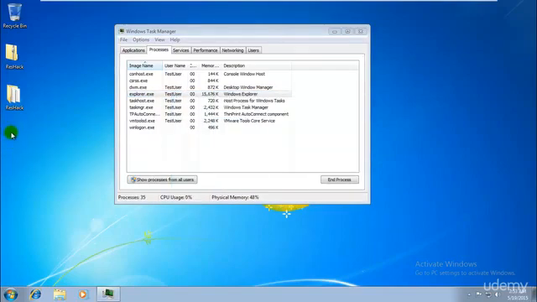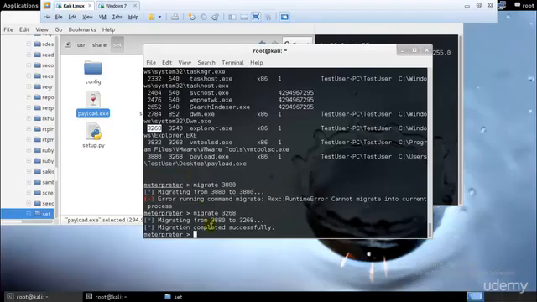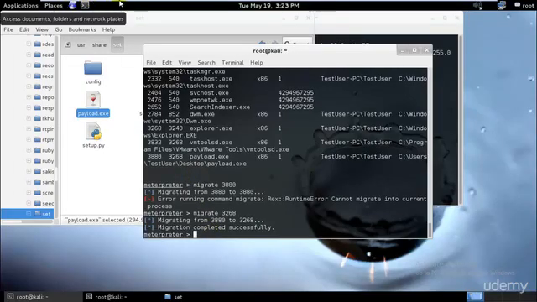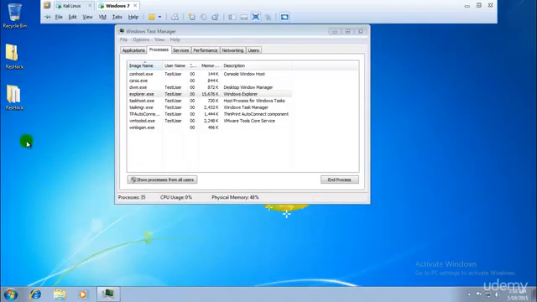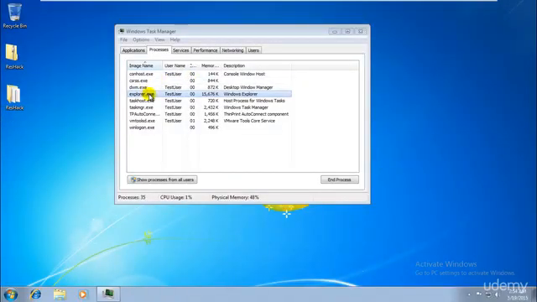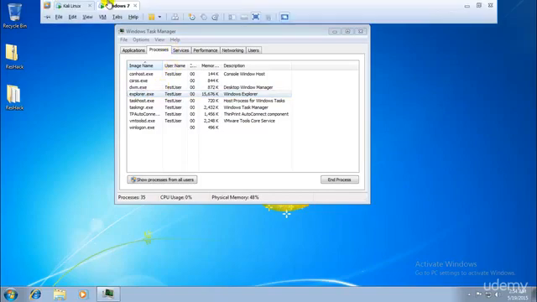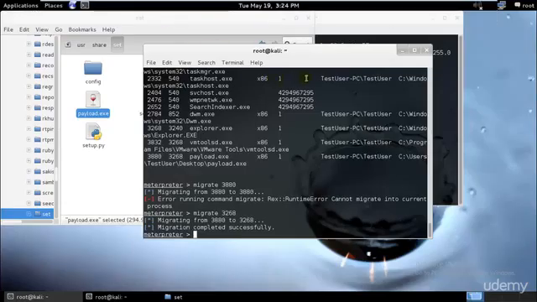And as you can see, even if he deletes the payload.exe, it doesn't matter to us because we still have our meterpreter running even after the person deleted the payload. The reason being that we have migrated our payload to explorer.exe, and he cannot throw us out anytime soon.